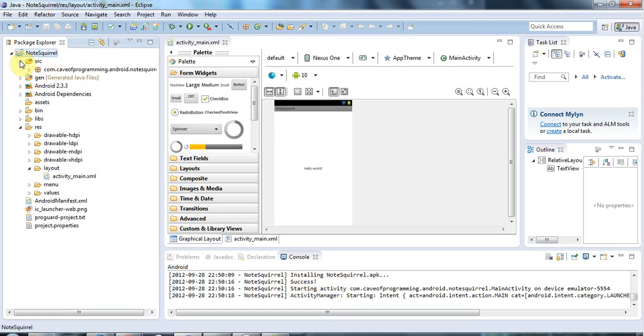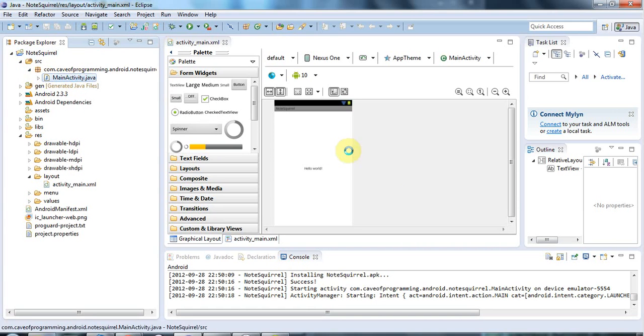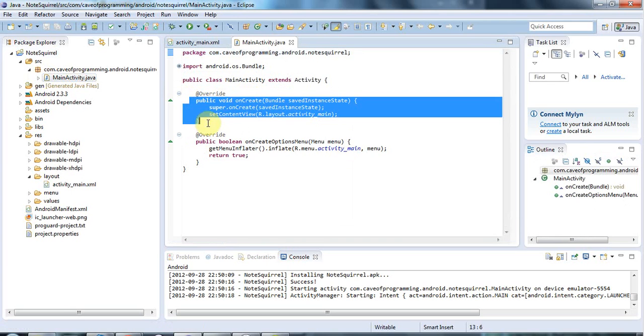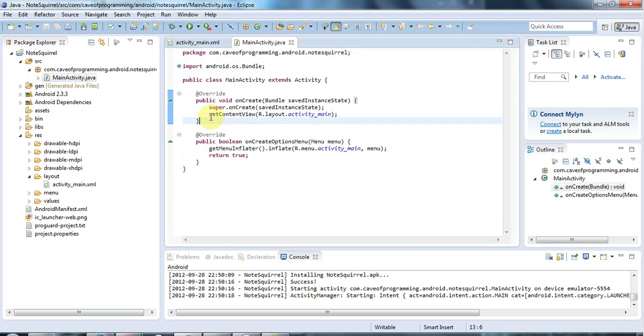If we look at source here, we can see that we've got this MainActivity.java, and it's got this onCreate method, which has this setContentView, and it's the setContentView that's determining what the activity will actually display.